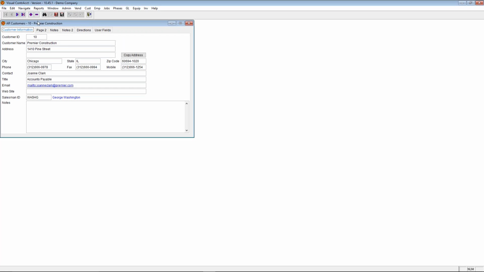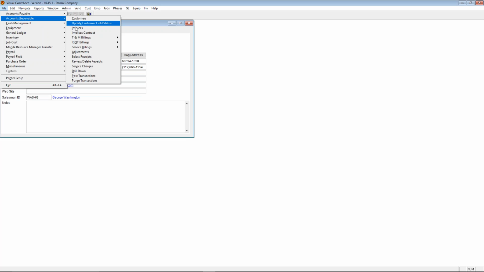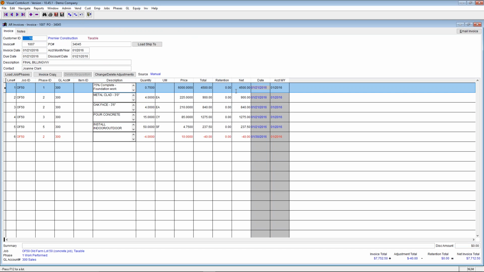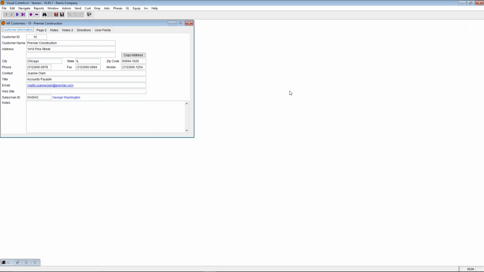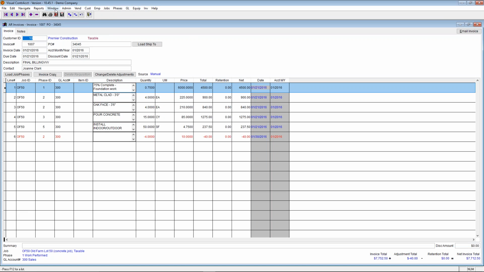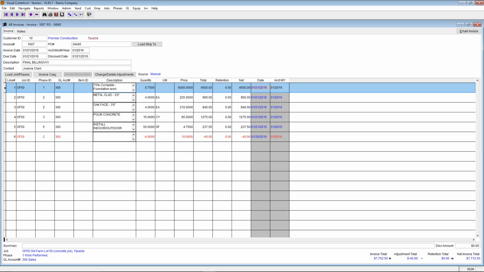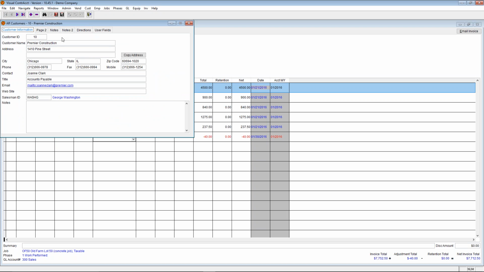If I have multiple windows open, for example, my customer screen and my invoice screen, the invoice screen covers up my customer screen. I could minimize the invoice screen to find my customer screen, or I could go to the Window menu and it shows me down here what windows I have open. So I can go back and forth between customers if I want to bring up customers, and then I can just click on invoices to get back to invoices. Instead of having to minimize it, I could click on the window and look for my customer screen.